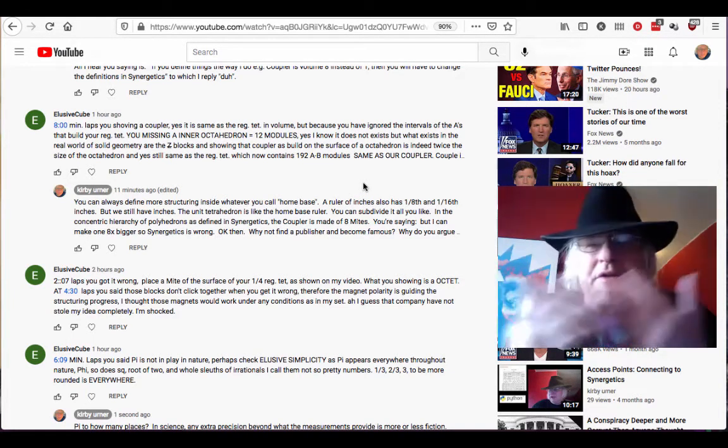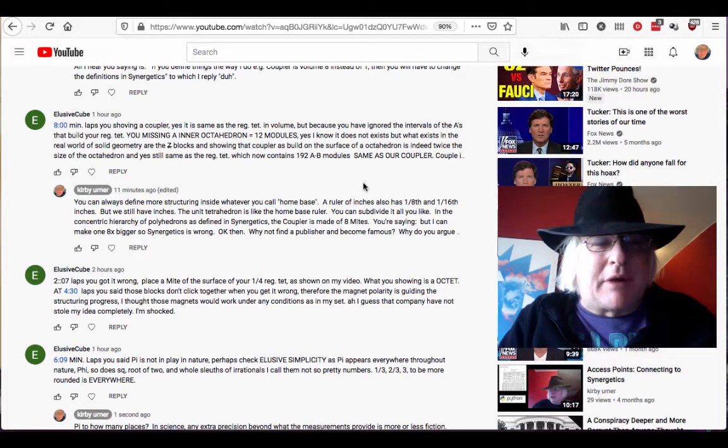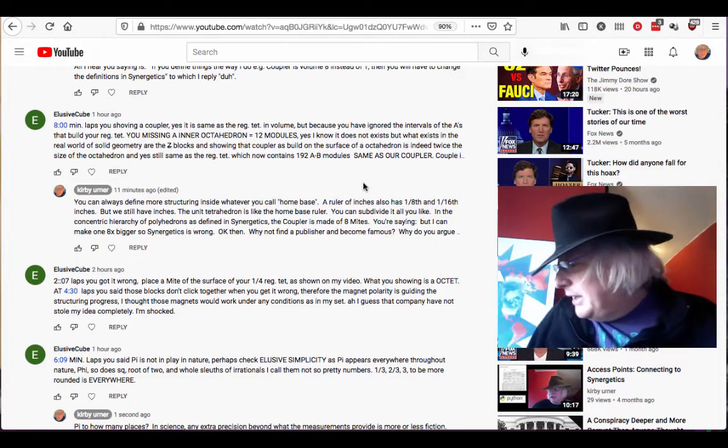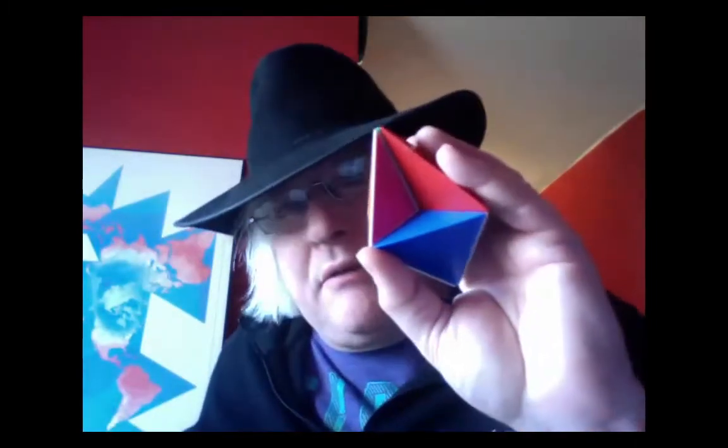So you get a collision of namespaces sometimes, like around coupler. So for me, let's get back to it. The coupler is a relatively simple shape to make with just mites. And mites aren't important. He doesn't have a mite, Frank. There's nothing quite mighty in his thing. There are no A's or B's, or T's or E's. These are the Bucky things, the synergetics things, which Frank has a problem with, I'm thinking. Anyway, there's the coupler. That's what we call the coupler, and it's just made of 8 mites.